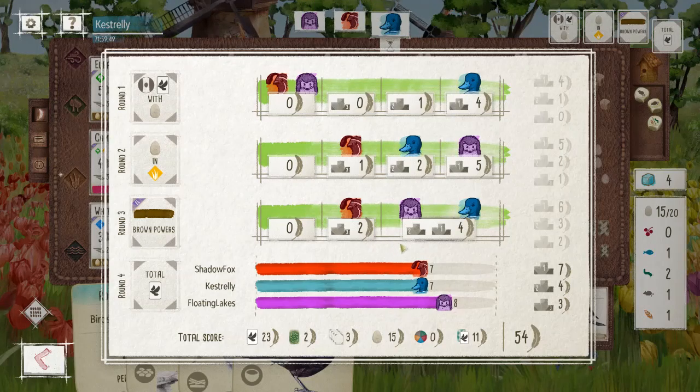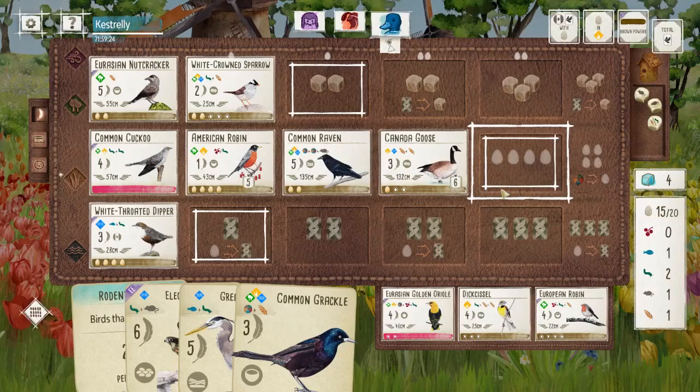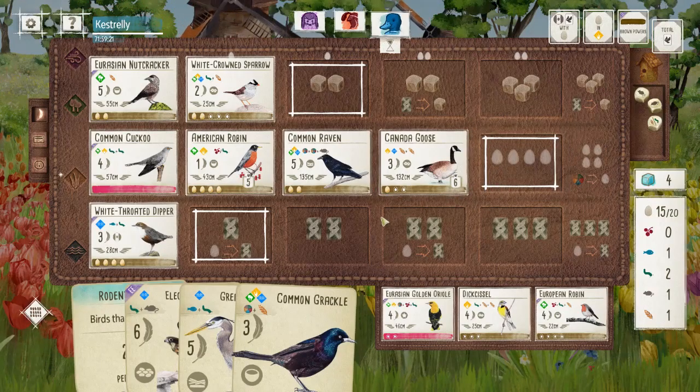So that cost me 2 points there. We had a 3-way tie. 9, 10, 11 divided by 2, rounded down is 5. So we would have each gotten 5 points, so they would have gained 1 point each. I would have gained 3 there. Well, I guess we'll see if that matters or not by the end of the game.